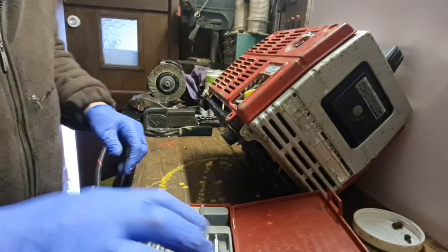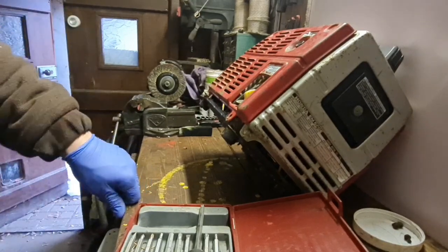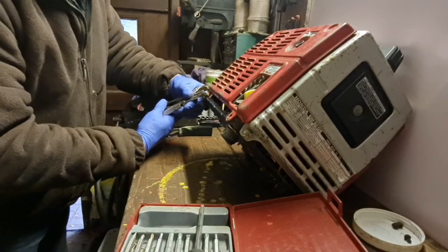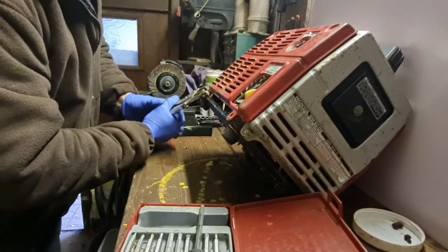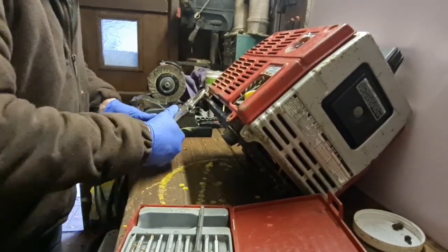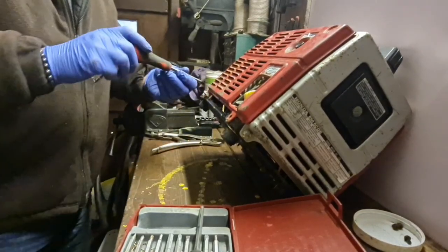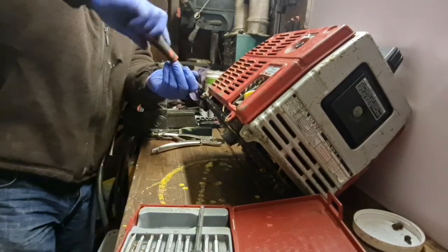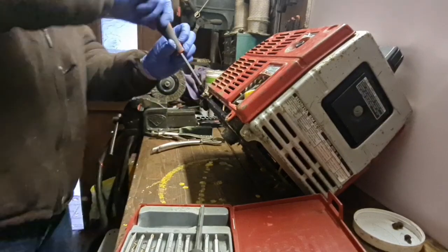Now, let's see if we can get some mole grips on it. I don't want to damage the screw head. I would rather just get it started. There you go. If I'd have tried that with a screwdriver, I would have probably wrung it off or damaged the head. There you go.